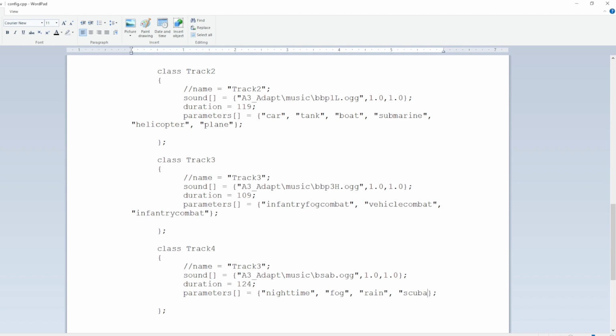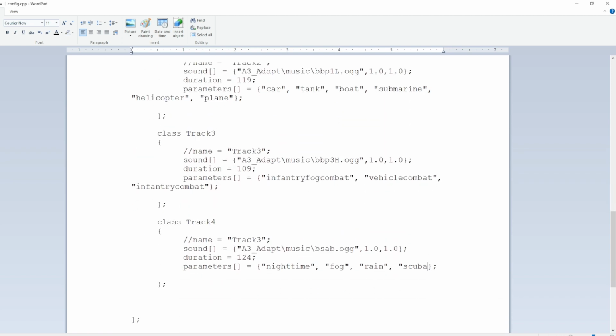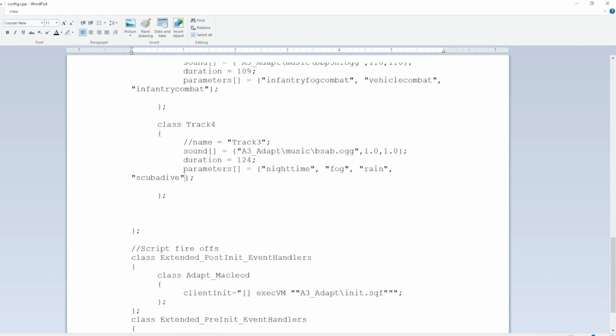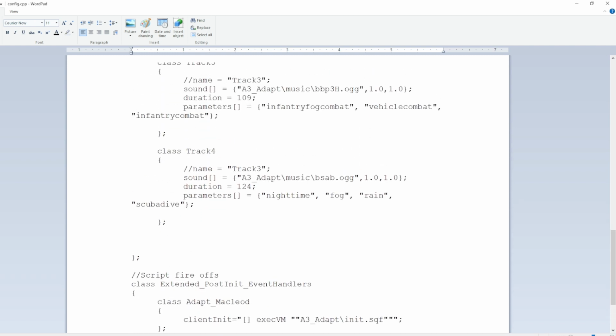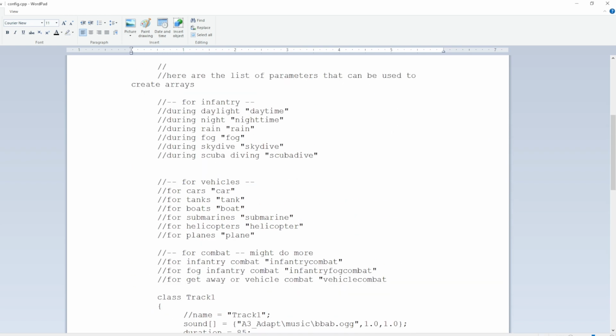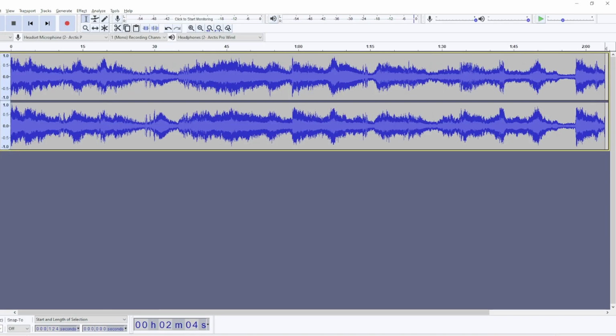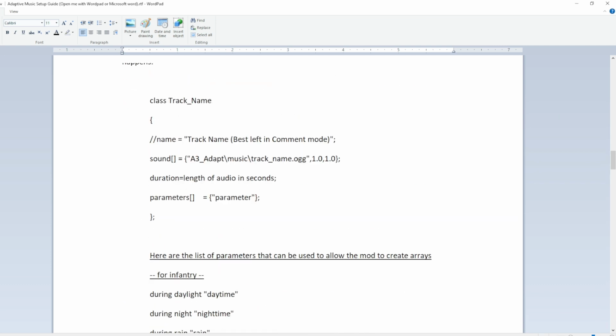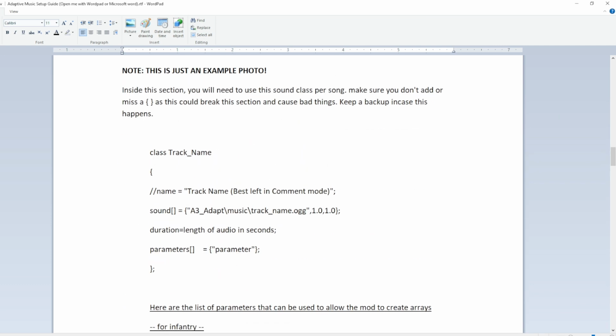Dive. Yeah, scuba dive. Sure. So that works. All right. So now we basically have our music set up. Yep. So the biggest thing you want to make sure of is I also label this here in the guide. Oh, yeah, I also have it all listed here.